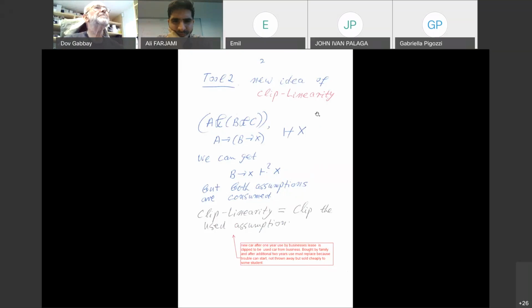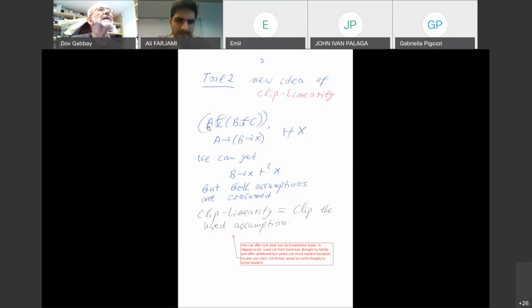And we want to use clip linearity with the AND. So this is new to our paper, in order to use it in the new standard Deontic logic. And if you remember the AND in Ali's thesis and output 4 in input-output logic, it's the AND that is the problem. So this is A and B and C. You see, you have B and C inside parentheses.